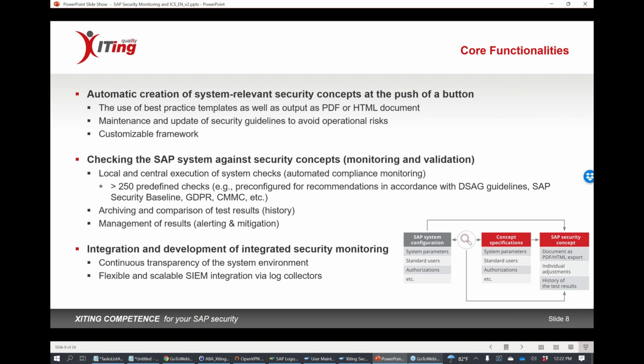The entire checks that we run are stored, so we can always go back and see how we developed over the year. Maybe in the beginning of the year we had 100 findings across the board. At the end of the year, we only have maybe 5 left. So we did a good job, we got better, or maybe it got worse. So we can always see the trend, where we're going, and obviously we can always compare and look into the history and into the past as well, which is very important when we go through audits, making sure to prove to an auditor we're significantly getting better.